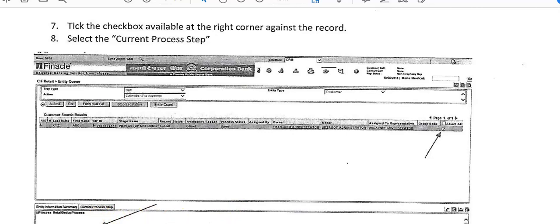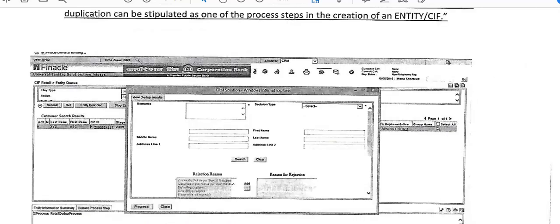After that, the next screen will appear. After selecting current process step, this screen will pop up in the middle of the screen. You can give any remark for rejection, why you're rejecting it. If there are any shortcomings entered in the system, or you want to send it back for re-entering because there is some error, or the customer is of high risk, or whatever risk is there, you have to keep the rejection reasons here, and progress and close.